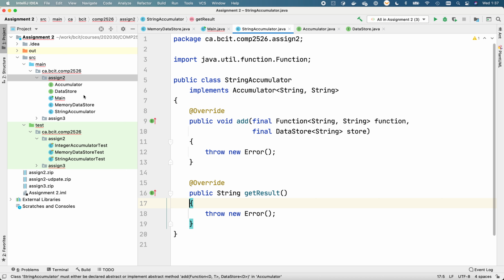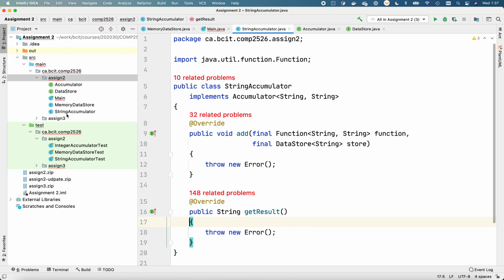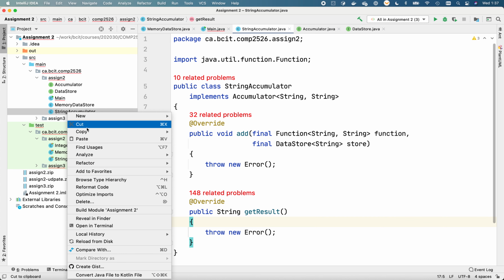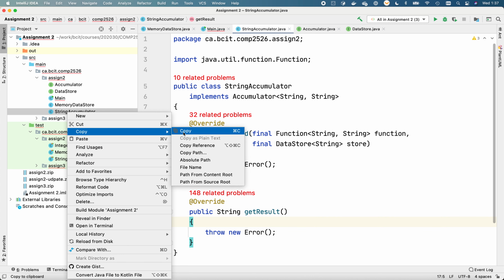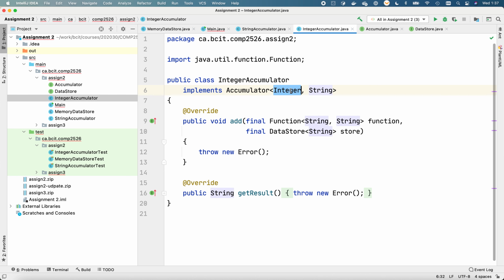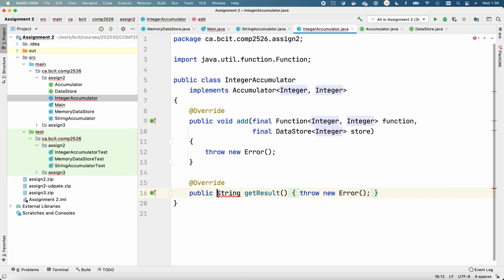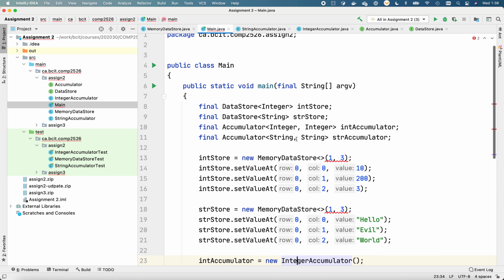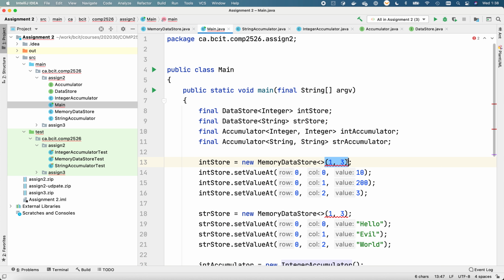That's my most important thing to begin with. And I also want to take the string accumulator and paste it here and call it an integer accumulator. And I need a constructor that takes 2 ints.